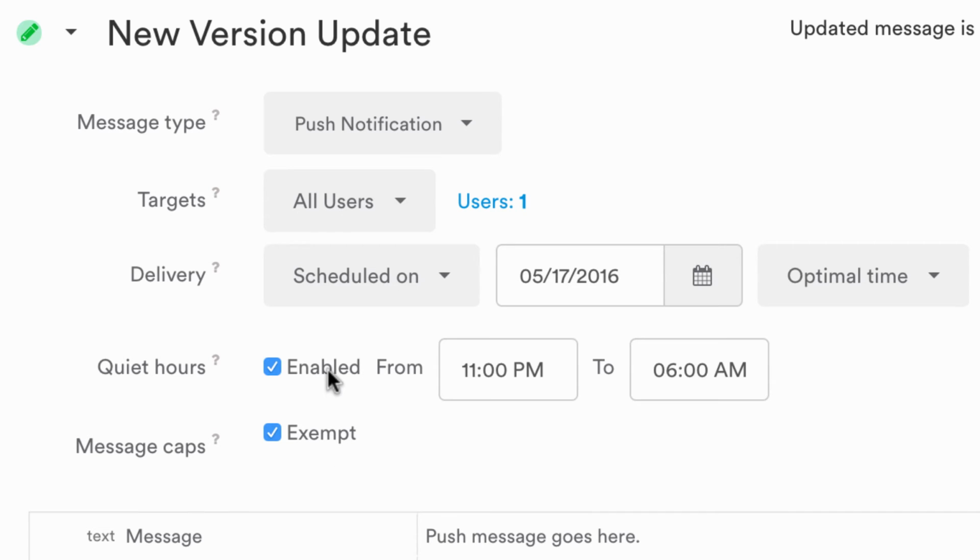One final option are quiet hours. Here, you can set a time range which will be in the user's local time zone, during which no notifications will be sent. This ensures that we aren't delivering the message when the user is asleep, for example. If a message is set to go out during that time, we simply wait until the quiet hours are over and deliver the message at that time.